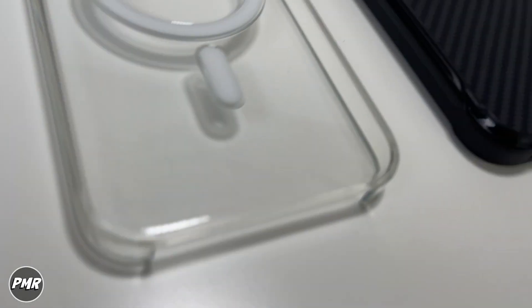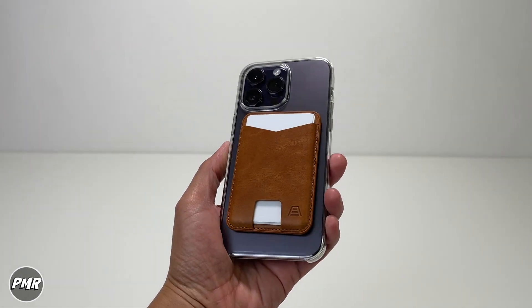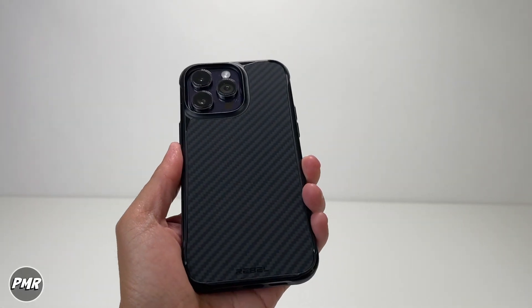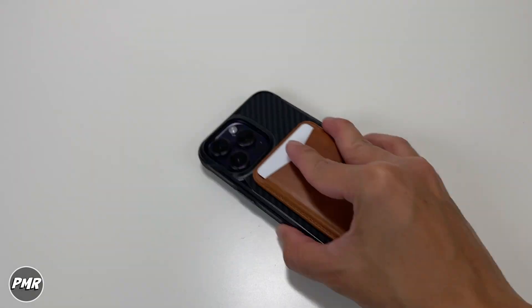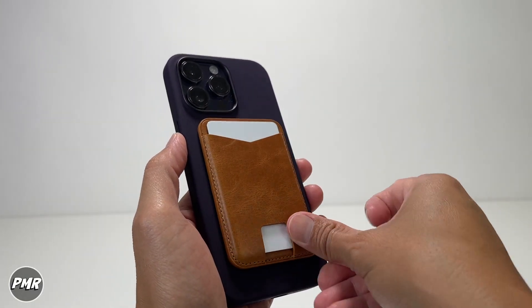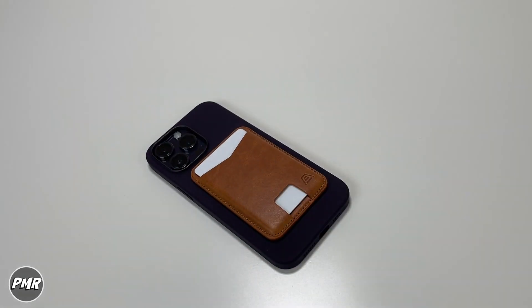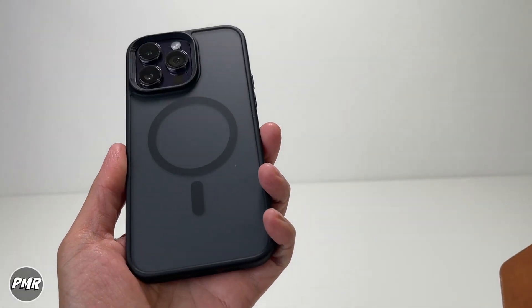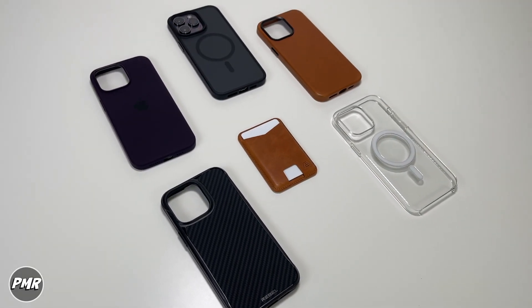You can see the color combination — let us know if you like it. If you're curious what it looks like with different cases, we tried a clear case by Apple — it's a little harder for it to come off compared to the bare iPhone. Then we have a translucent case by Banks. Which case did you like it on? Let us know in the comments below.